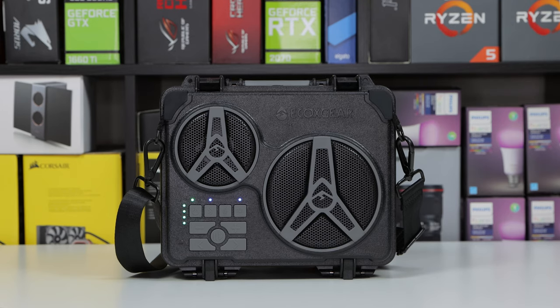So look, I'm going to show you guys other speakers right now. We're going to demo it versus other speakers. But if you're going to get this speaker, it's not the best sounding speaker. If you want a speaker that's best sounding, I'm going to put other speakers here. You guys can compare for yourself. But for me personally, this isn't the best sounding speaker.